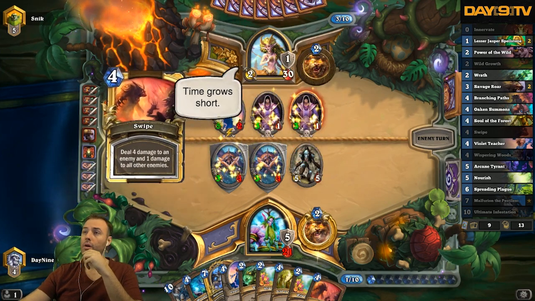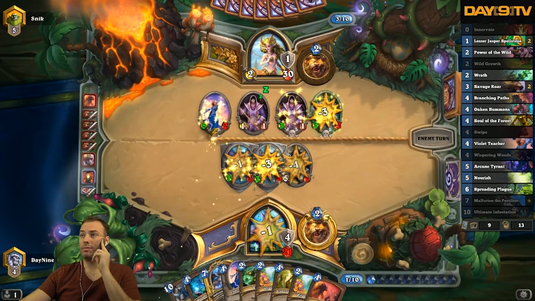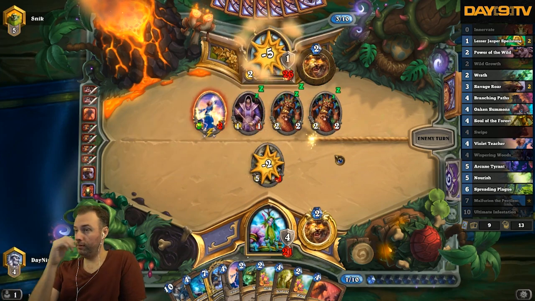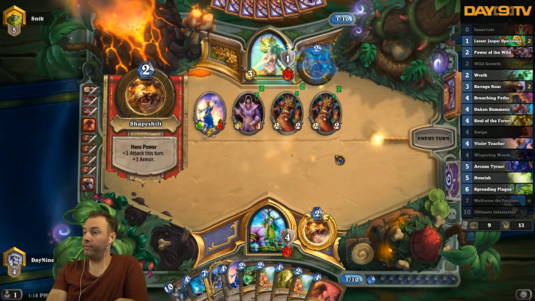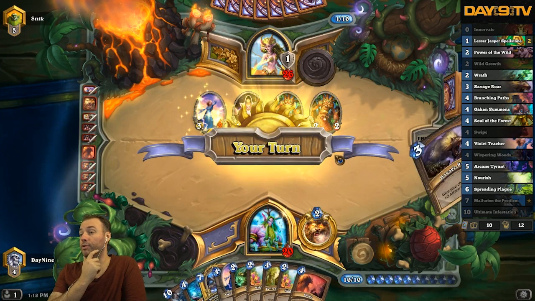Time goes short. You see, this is fantastic. I'm ready to learn. Look at this glorious inefficiency that we see before us. So now we have a lot of options here. 4, 5, 6, 7, 8, 9. Well, that's not the best. We have a number of very good options right now.